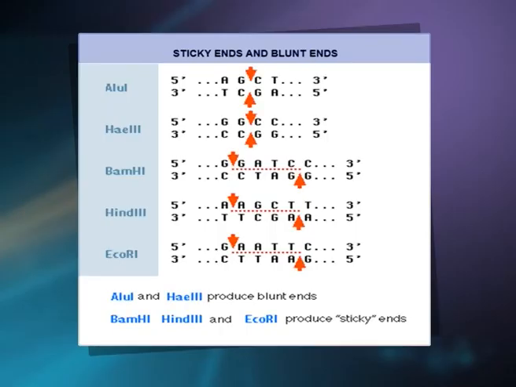These sticky ends of a few bases in single strands make it possible for the fragments to reform, making possible the insertion of DNA into vectors for cloning and sequencing. Some enzymes cut in the middle and result in blunt ends with no overhang. These are given in the figure.